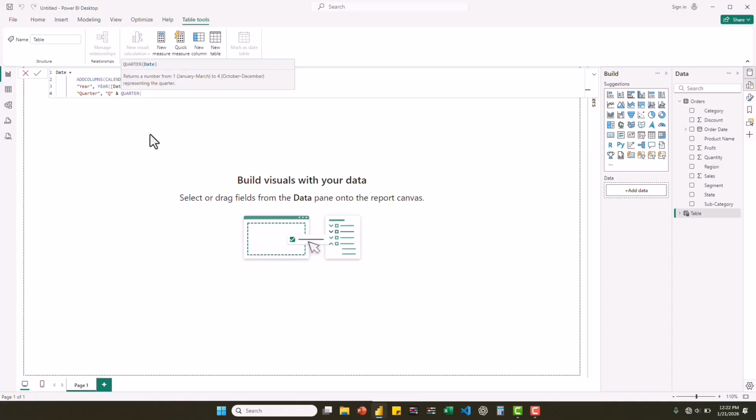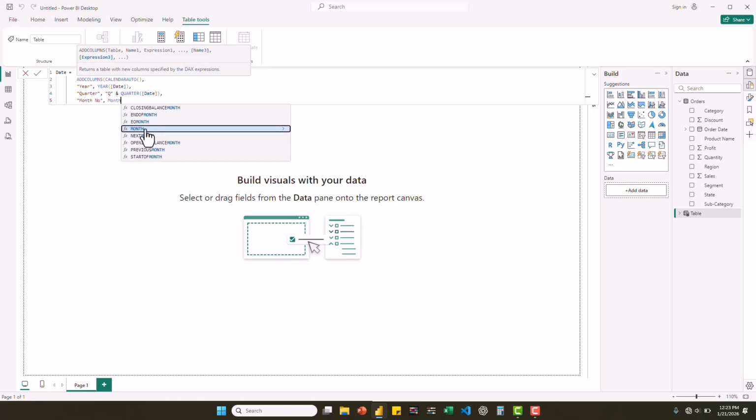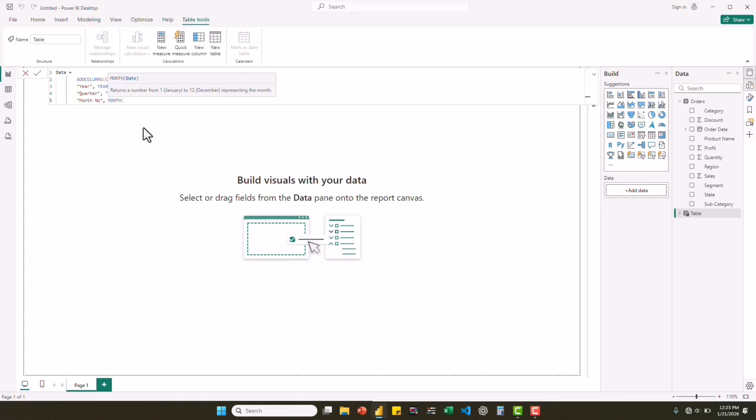So pass the date column. Also for month number, comma. So month. So pass the date as well.